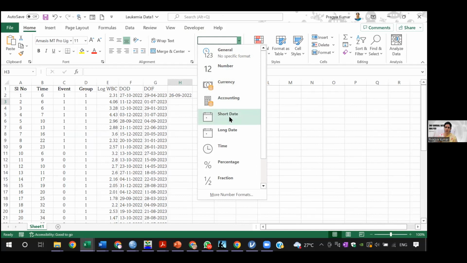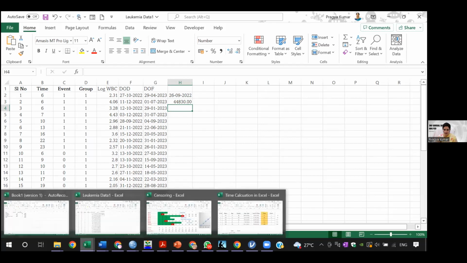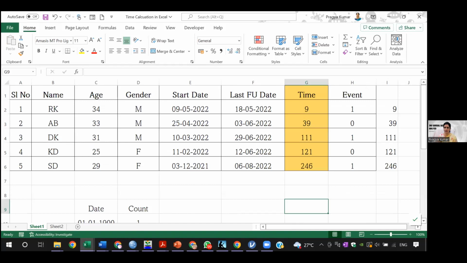That will give you the start date, because there are various examples. If you click this number format, then if I write 26 something 2022, this one, you can see it comes as 44830. This number, because Excel takes the first day as 1901. That's what I was showing you here regarding that count. And now it has come here also.